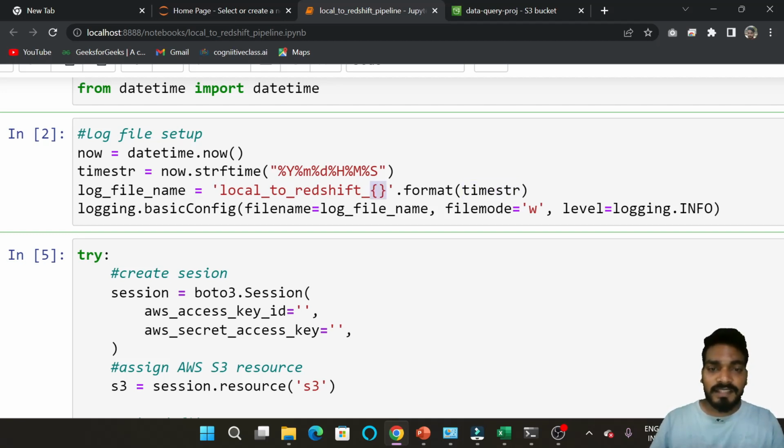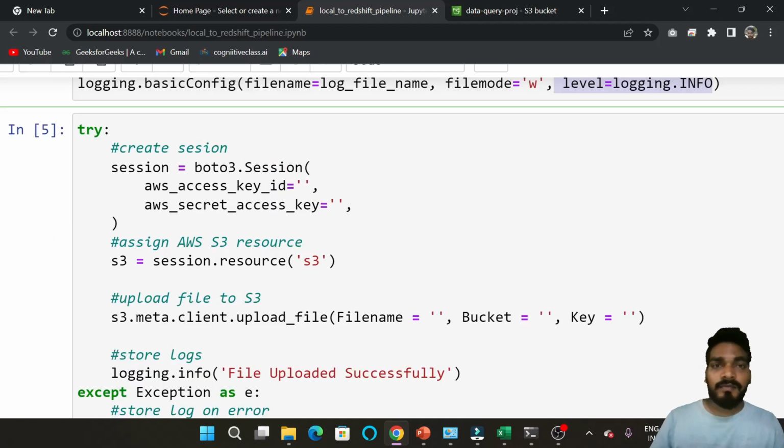So in the place of these two curly braces, we are using the time string. Okay. And finally, we are configuring our log. So we are using filename as the log file name. That means whatever log is created will be stored in this file, and the file mode is write, and the level is logging.INFO.